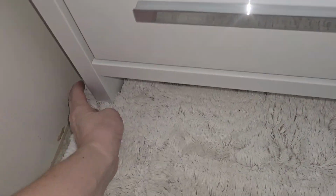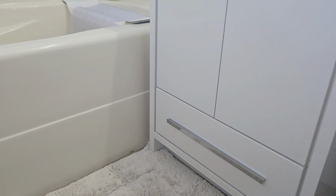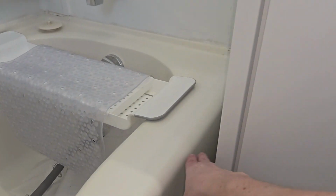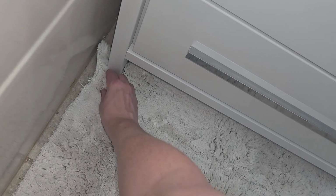Then I've got these bath mats that we've had at the other house. We've had these for so long. And so I actually cut notches into them to fit around the vanity. Now the vanity was moved, and so I may have to recut. Oh, maybe not there. I thought I may have to recut because they moved the vanity over the other night, so there will be some room between the tub and the vanity for the shower curtain, so I may have to trim. Yeah, I may have to trim around here just a little bit more. But that's okay if I need to.